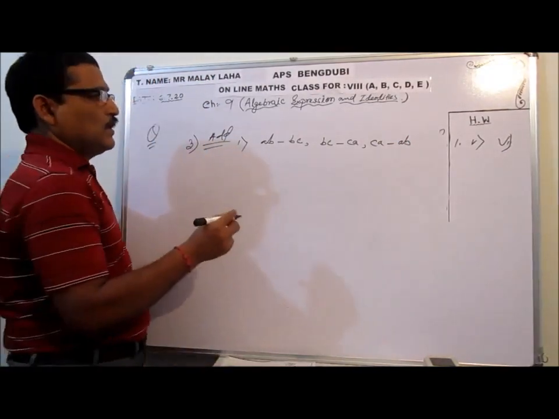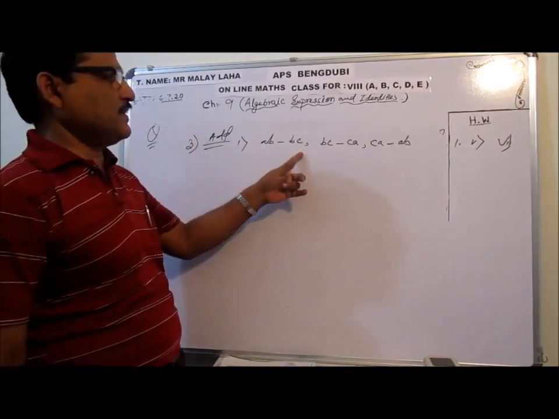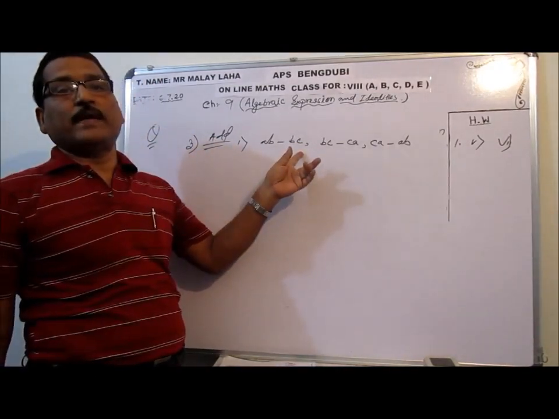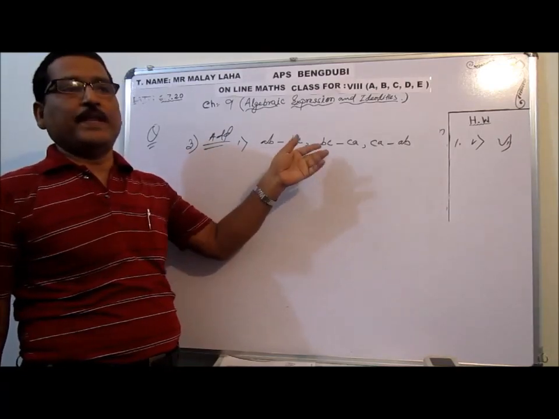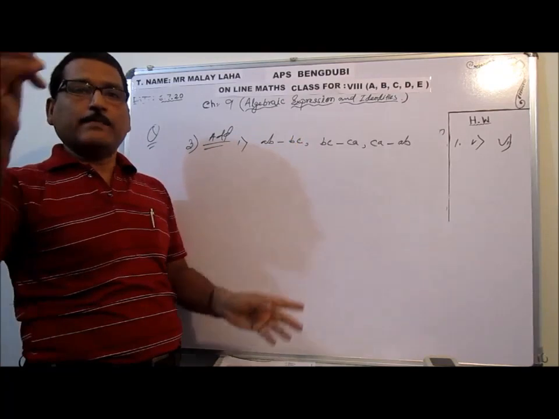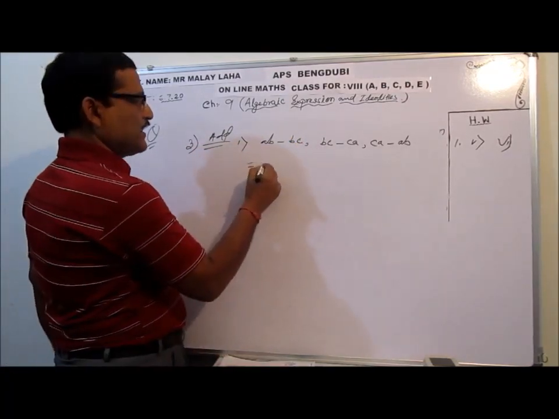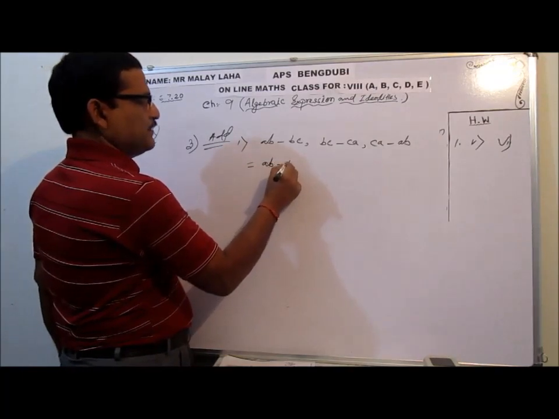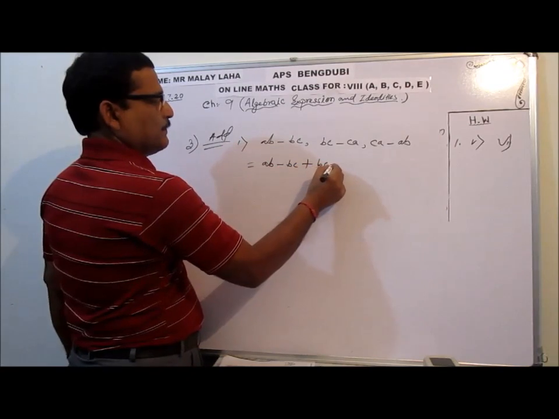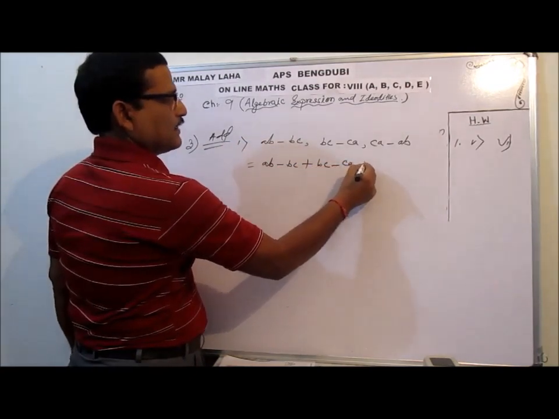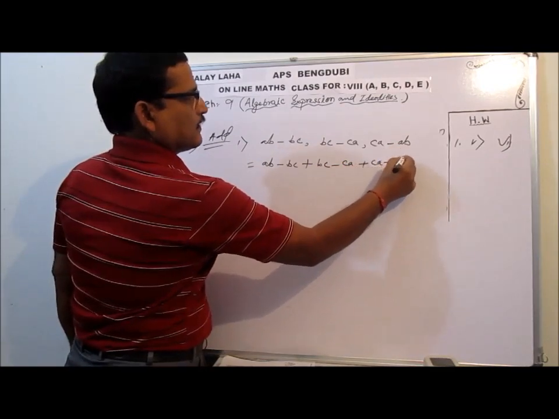Now in class 6, 7, you follow the column method. Whatever the instruction is, wherever the comma sign is there, you have to replace the comma sign by plus sign. And after the plus sign, if any term comes negative, that particular term should be kept in bracket. Otherwise, not. So simply I will write down AB minus BC plus BC minus CA plus CA minus AB.